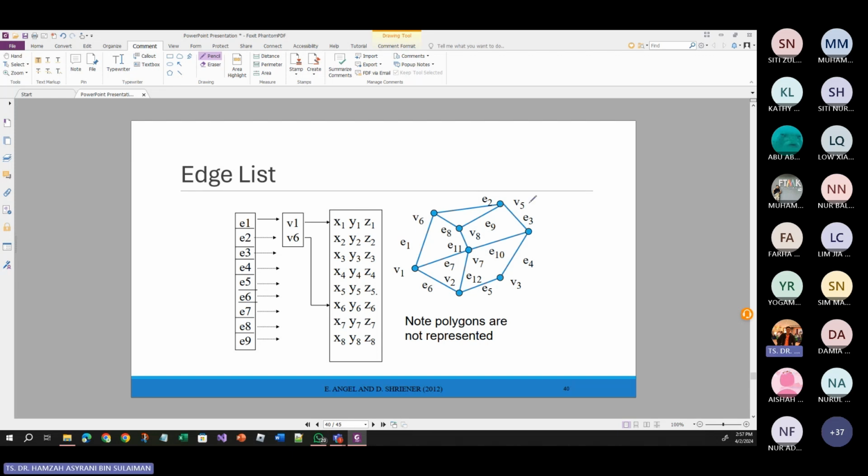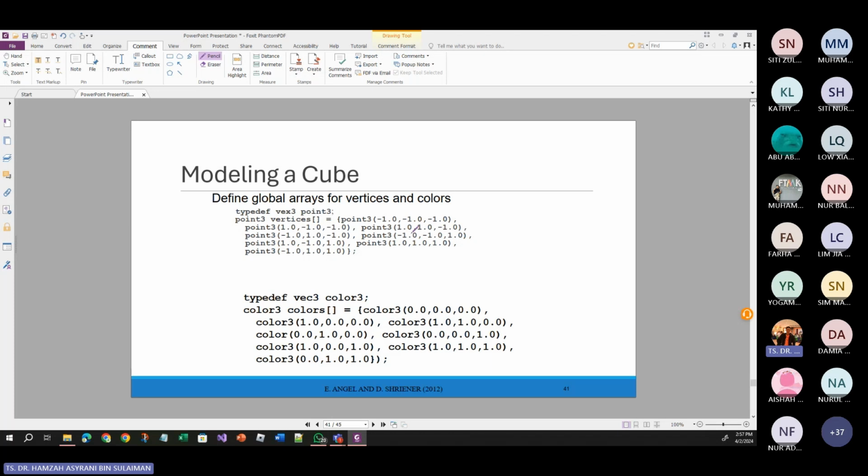Okay. Fine. Okay, so this is how we define a cube. Okay, define global array for vertices and colors. You guys don't use arrays. If you notice, look at this typedef here. Are you guys familiar with struct in C++? If you are familiar with the class system, a struct has only variables, no functions. A class has functions. You can use a class to define all these things, but better to use struct. So it declares struct vec3 with point3.